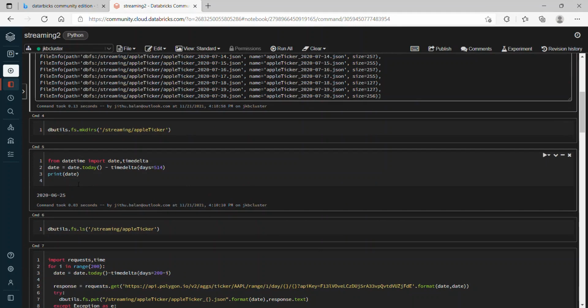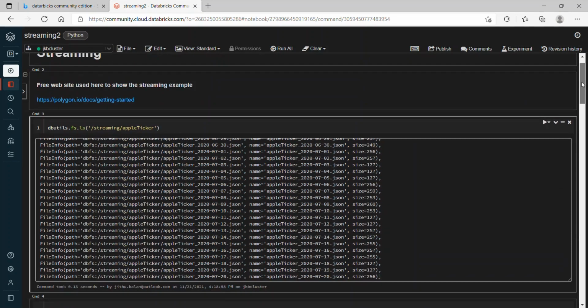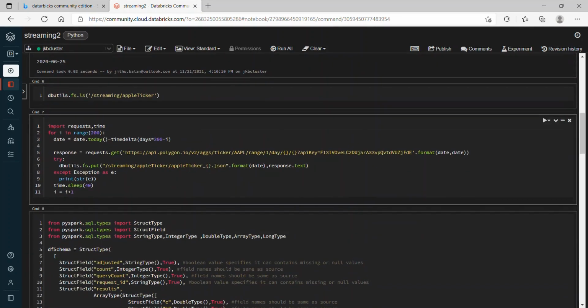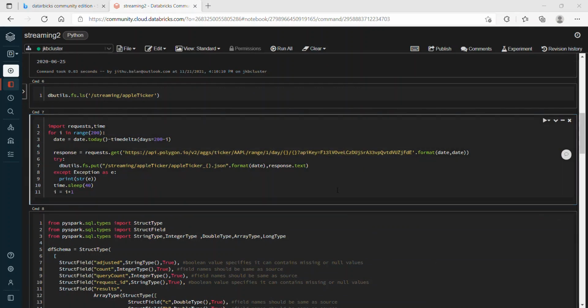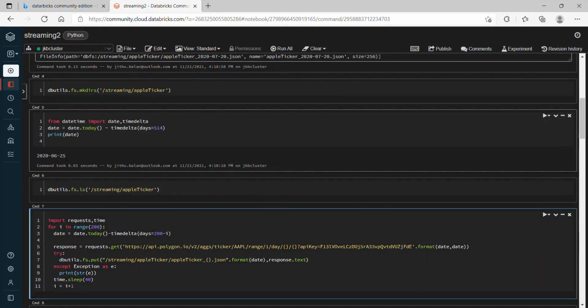Initially, what I did is I just captured the date. Let's go there and see what kind of data is coming first, right? So let me capture this in a notebook and capture this date, 2020-06-25. So replace this bracket. I'll explain what exactly it is. First I want to show you the data, then we'll go there, right?